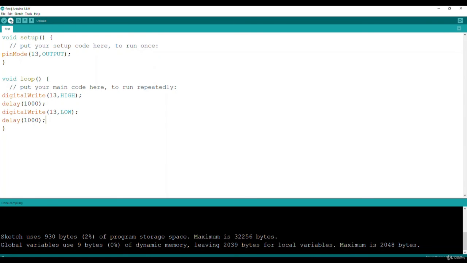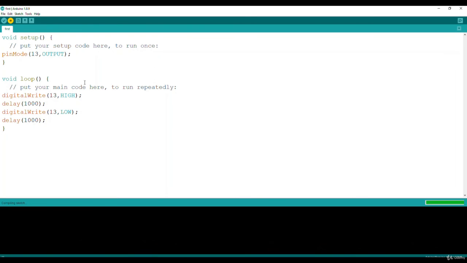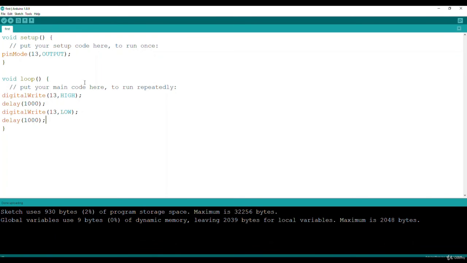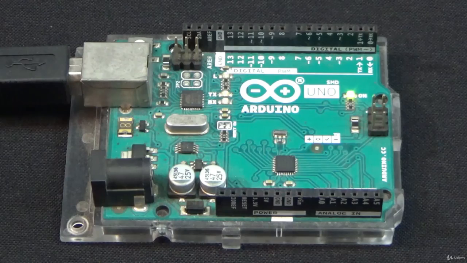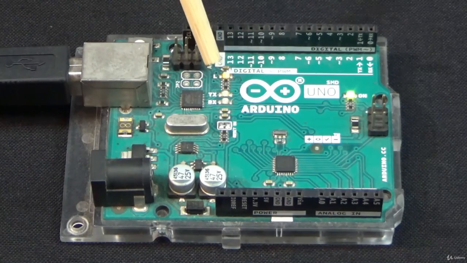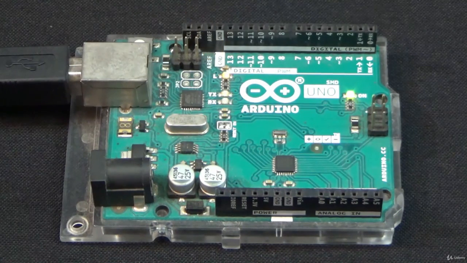Here I'll click on this upload icon. See, when I take the mouse over it, it shows Upload. Now I'll click on upload. It's showing Done uploading. That means my board is successfully programmed. Now if you look at the output, you'll see this is the orange LED connected at pin number 13 and it is blinking. If you have a stopwatch or some system like that, you can measure that the interval is a second.